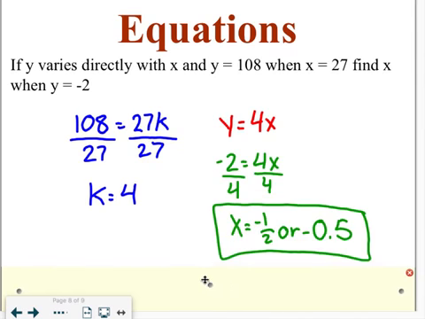Solving for k, you get an answer of 4, then making sure that it tells you the y value to plug in for this time. So making sure you said negative 2 is equal to 4x. Solving, you get negative 1/2, written either as a fraction or a decimal. If you have questions about this or anything else in the lesson, please let me know when you get to class.